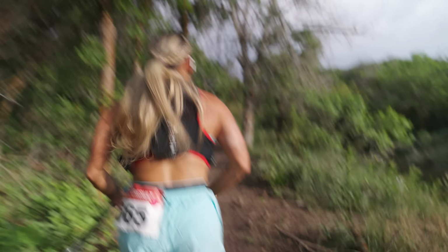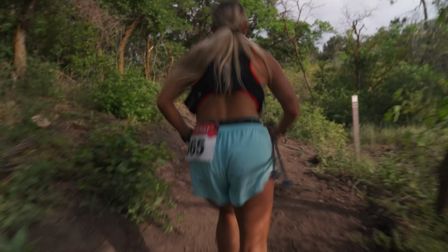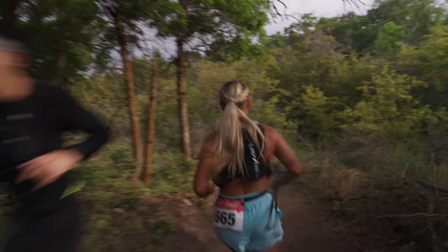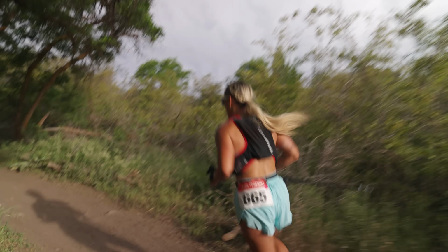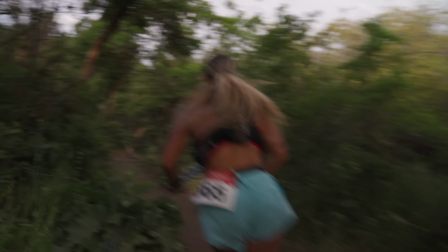The first 1 to 2 miles, I had planned to go out very conservatively, but I'm not gonna lie, I went out super, super hot. The reasoning behind that was I wanted to get ahead of the majority of the middle of the pack and the back of the pack before we hit single track trail. We had a large portion of the trail on single track, which if you're unfamiliar, is basically what it sounds like. There's not really a lot of room for passing on single track, and especially if you're going uphill, it can cause a lot of congestion.